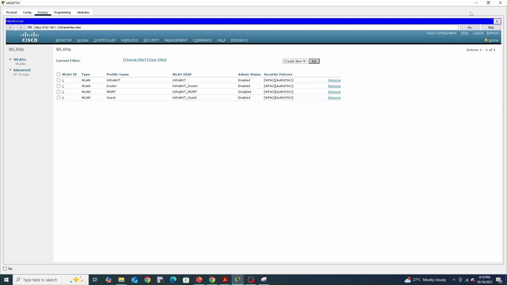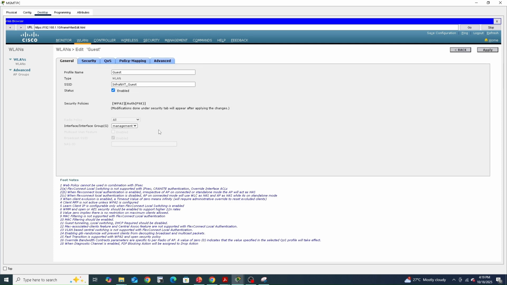So as of now, the first very important thing you guys have to remember is for any SSID, the moment you create the SSID, you have to get that enabled. This particular checkbox has to be enabled. You must check this, otherwise SSIDs will not work.